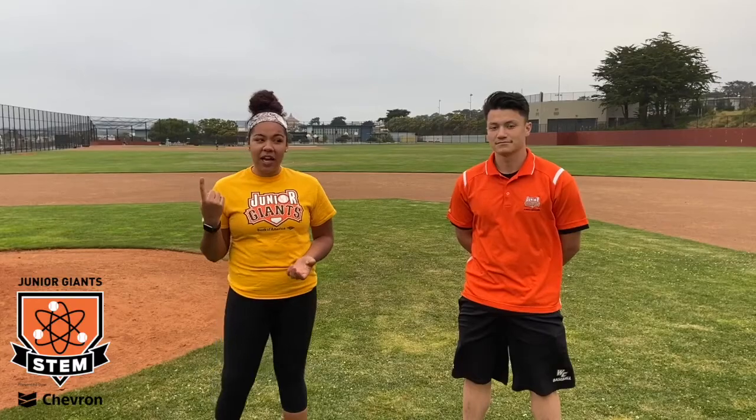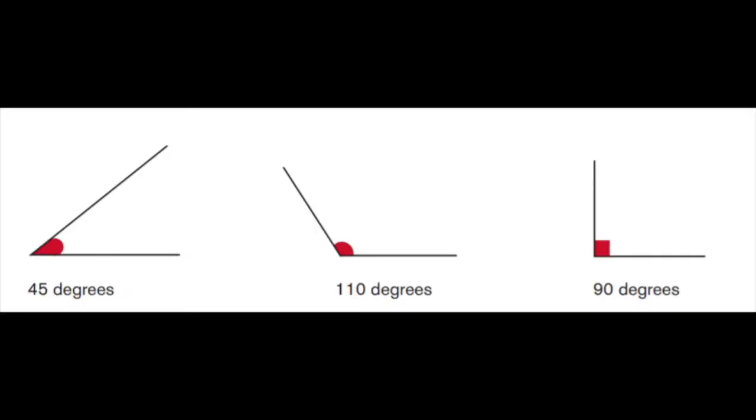Did the ball go further when it went straight up in the air, like a pop fly, down the middle, like a line drive, or on the ground, like a grounder? It went further when we did it like a line drive. The angle of the ball actually determined how it was launched.